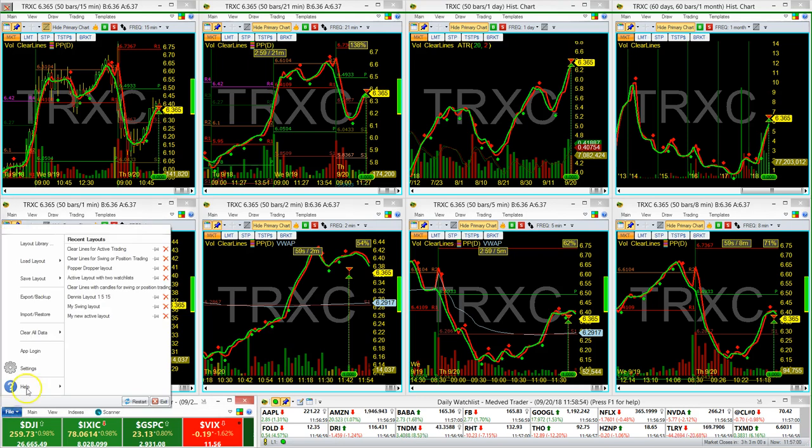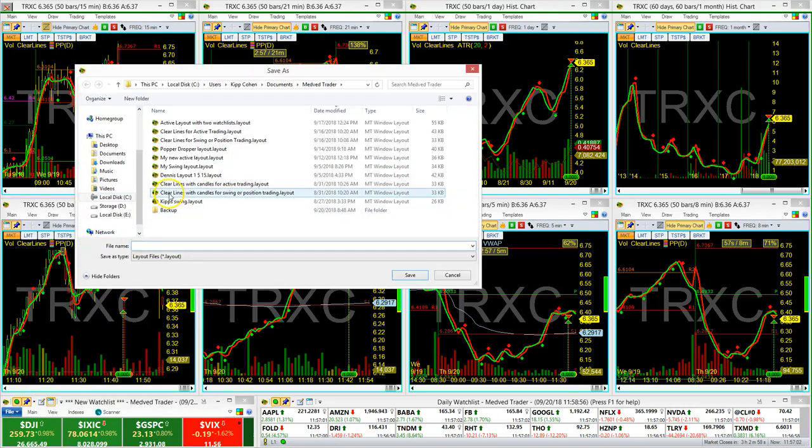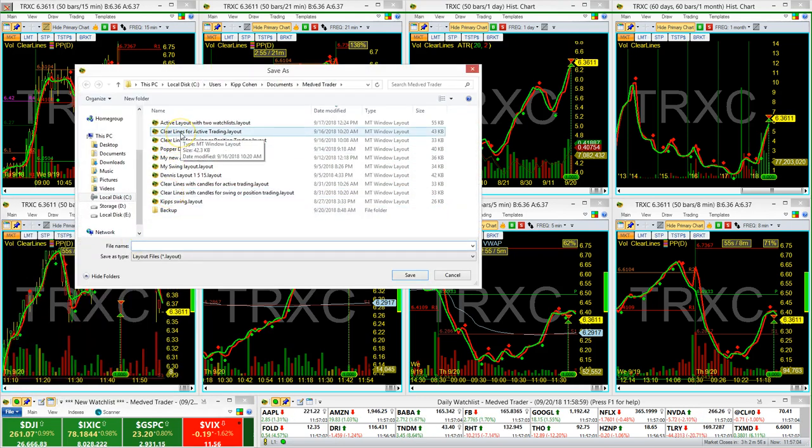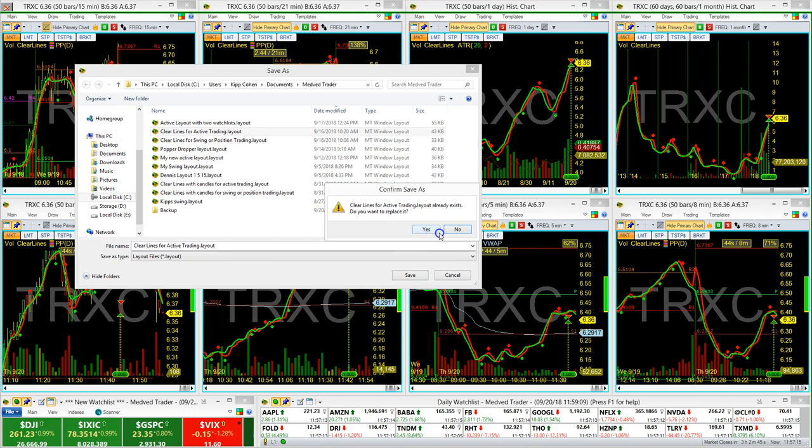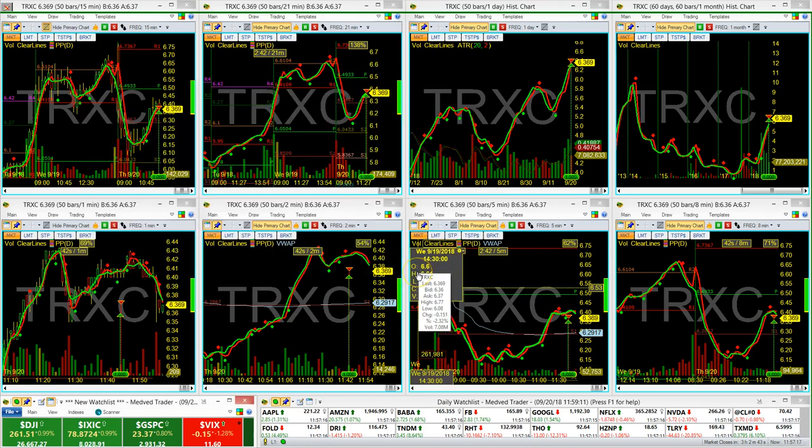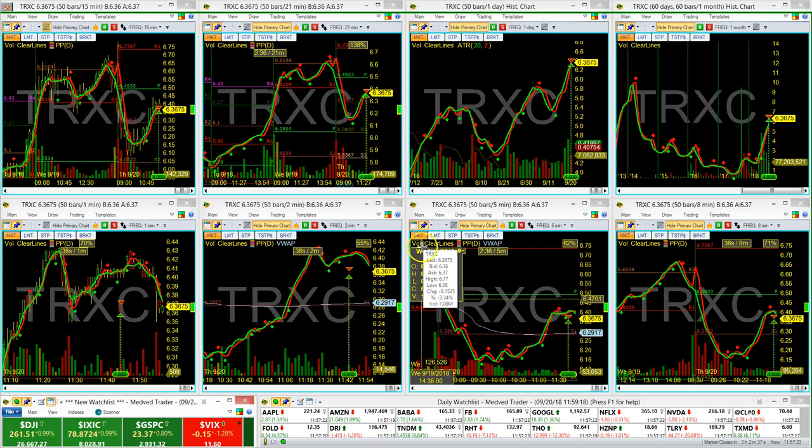So this is my save layout. This is my clear lines active trading layout. I know because it's the month, the day, the 21, and it's asking me, do I want to override it? Yes. Be careful about overriding the wrong one. That'll mess things up if you override the wrong one.